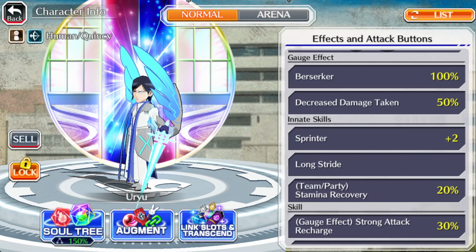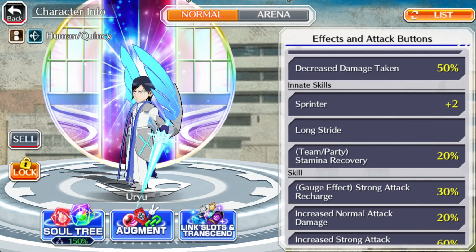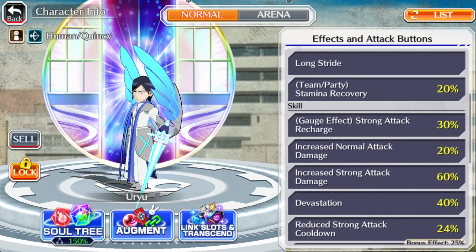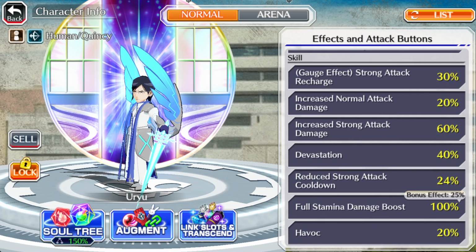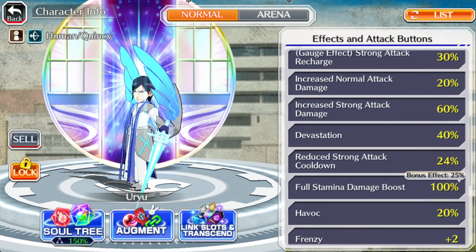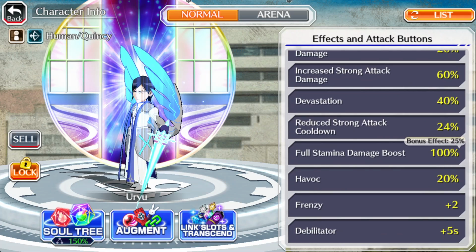Now, on top of that, he has built-in Team Party Stamina Recovery 20%, which helps him keep his survivability up and stay at full health. Built-in increased strong attack damage 60%, so Berserker at base 60%, Devastation 40%, and reduced strong attack cooldown from Links 24%. He does have full stamina damage boost from T15, and the 2 skills you should give this character as bonus skills are full stamina damage boost and damage to weakened enemies.